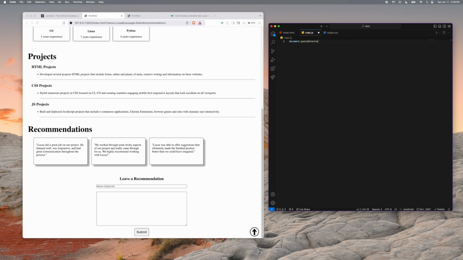So we're going to go query selector, and in our case, just like we would grab a class in CSS, we're going to grab a class just like that, right? And we're going to add event listener. What this is going to do is ask us what event we want it to listen to, and it's going to take a function. So the function right here is going to be just like so, and then outside here, just like that. So we're just going to declare this function. We could actually clean this up and make this an arrow function.